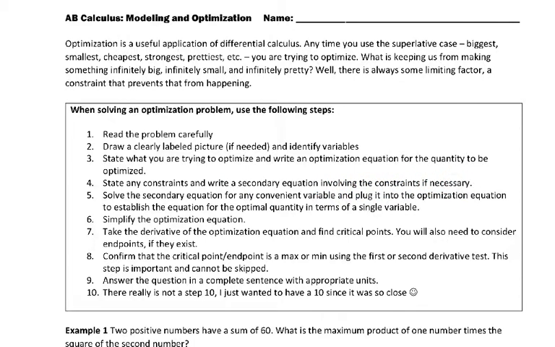So a lot of times for these problems you'll have two different equations, and the constraint one is the one we use to rearrange and substitute in for an unknown variable in the optimization equation so that we're working with fewer unknowns. Then you're going to simplify after you plug it in, and derive it, because remember, if we're maximizing or minimizing something, those are essentially looking at critical points. So you're going to find the first derivative of your function, find your critical points, consider endpoints, because this is kind of like what we do with the candidate test, where we test the critical points and the endpoints, and then we choose from that whatever the max or min may be.